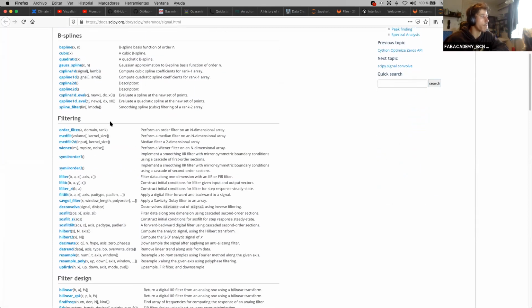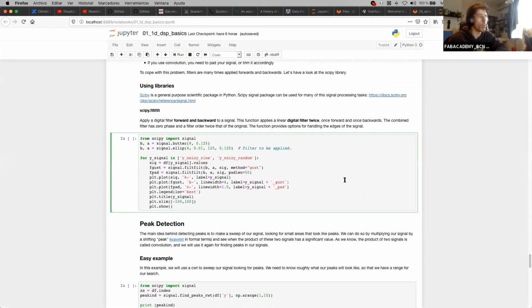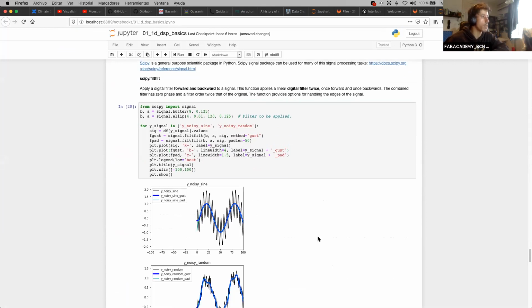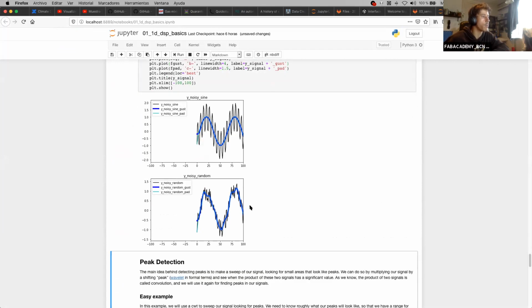But also here they have a lot of filters and quite a lot of crazy packages for you to use. I just want to show you an example about this one. This is what you can get by using the SciPy signal, which is much better than my convolution filter.